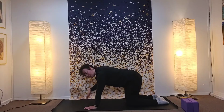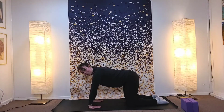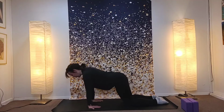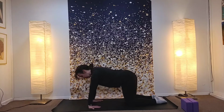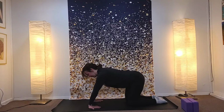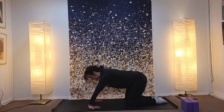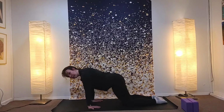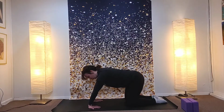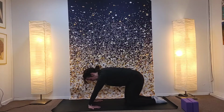Coming back up to a tabletop position, we're going to flip our fingertips around so that our wrists are forward and our fingertips are facing our knees. So inhale, sink back. Inhale, reach it forward, and exhale, sink the hips back. We may not be able to go back and down on this one. Just allowing the wrists to warm up in a different way today. So go to the level that you feel a stretch, but not discomfort. Inhale one more time here, and exhale.